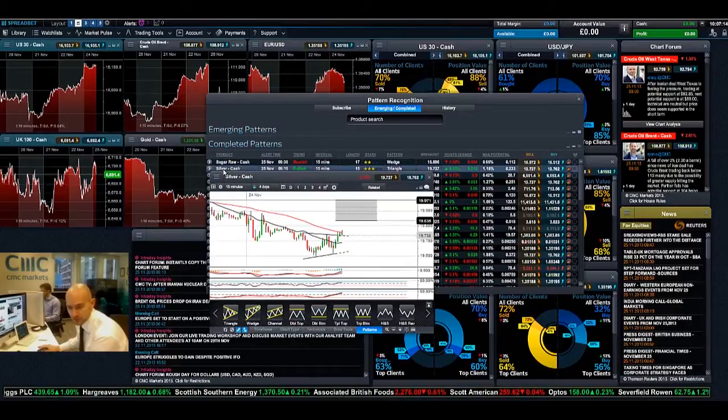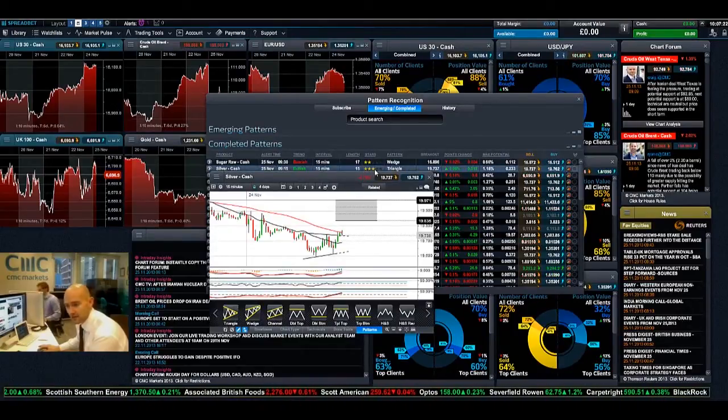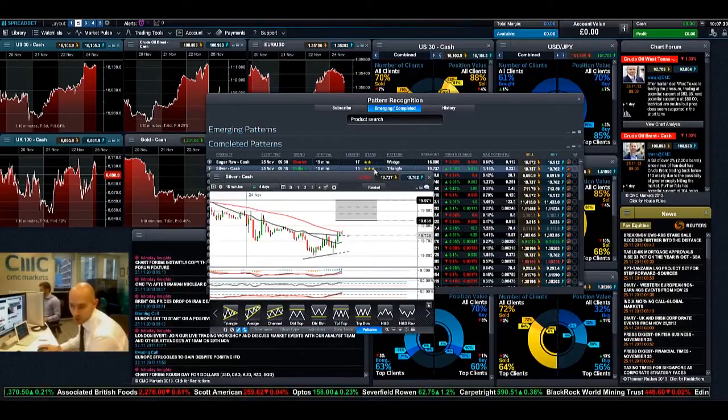When you see it right here, you've got the product name, you've got the time and date that it came out, if it was bullish or bearish, and the interval. As I said, this is a 15-minute chart. It's got 15 bars in its length. The star rating system matches up the MACD, the RSI, the stochastics, the DMI negative and DMI plus, and the ADX. Basically, all the major, most popular technical indicators.